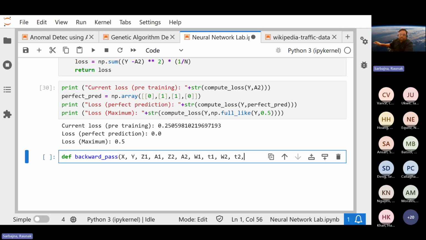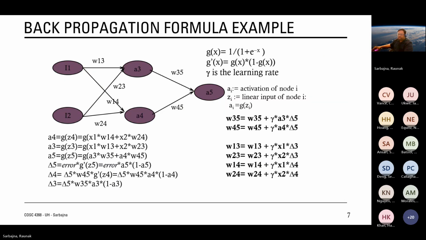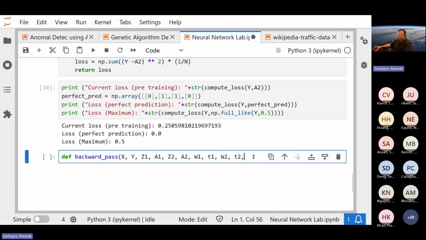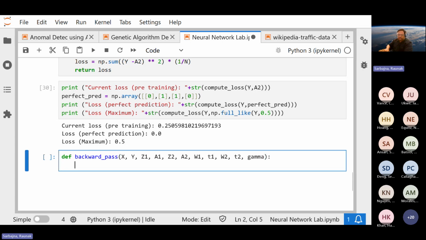Oh, we need gamma, a learning rate. So we need gamma. Remember, the learning rate specifies how big of steps we are taking when we are moving backwards, so that's very important.